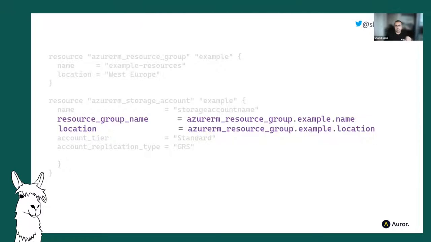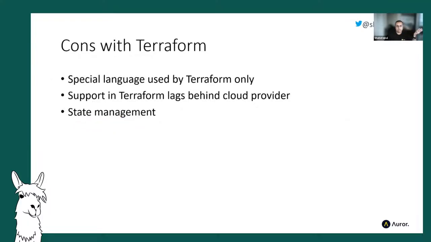As a developer I'm reasonably comfortable with this concept of dotting into properties of an object. You can see where we're taking the resource group and dotting into it to get properties like name and location. However, this is still a special language used only by Terraform. One of the big issues with Terraform is its provider model — either HashiCorp or the community has to build a provider for any new feature a cloud provider may release, and there can be a delay. If Azure releases a new feature, you may not have it available in Terraform for days, weeks, months, or possibly never.